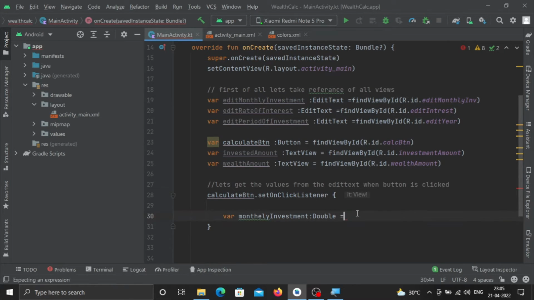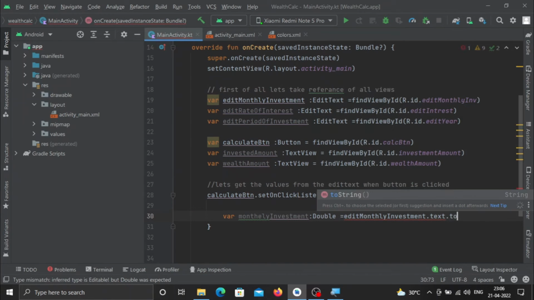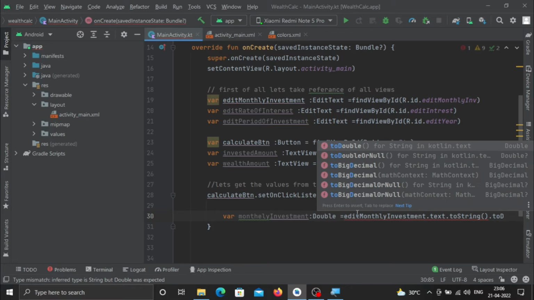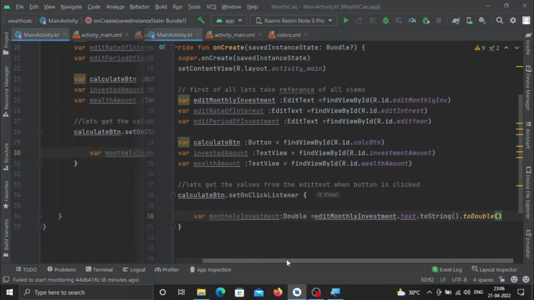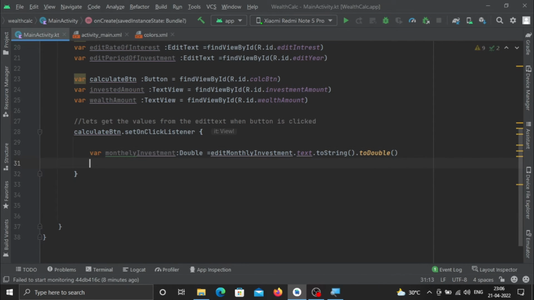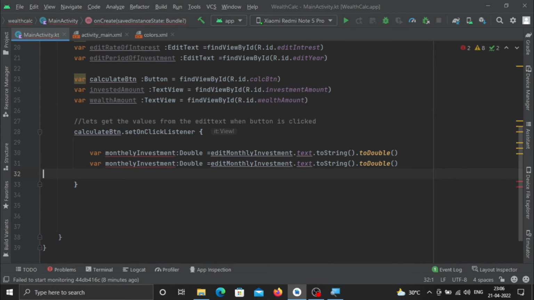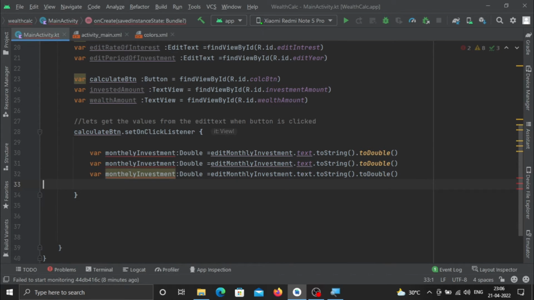Get editMonthlyInvestment dot text dot toString dot toDouble. In this way we convert our edit text value to text, then to a string, and then to a double. Let's copy and paste the whole thing again for our two other variables.